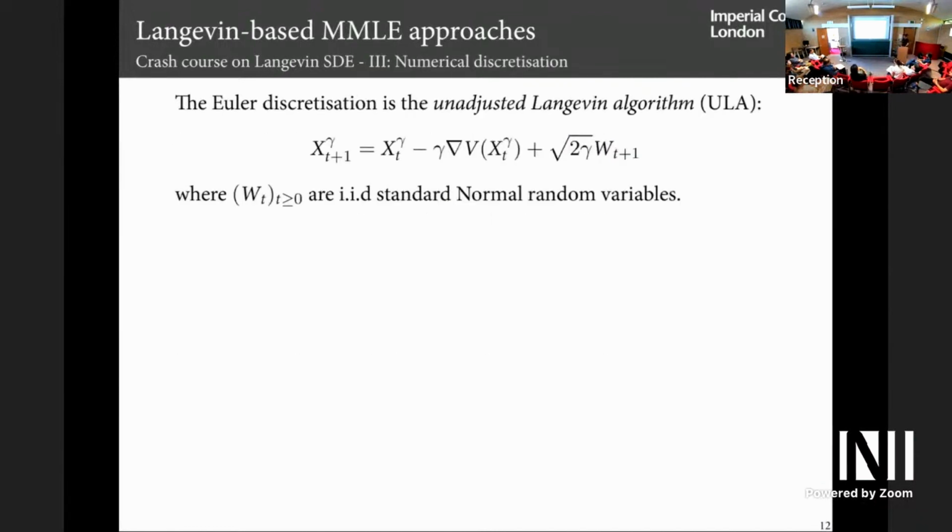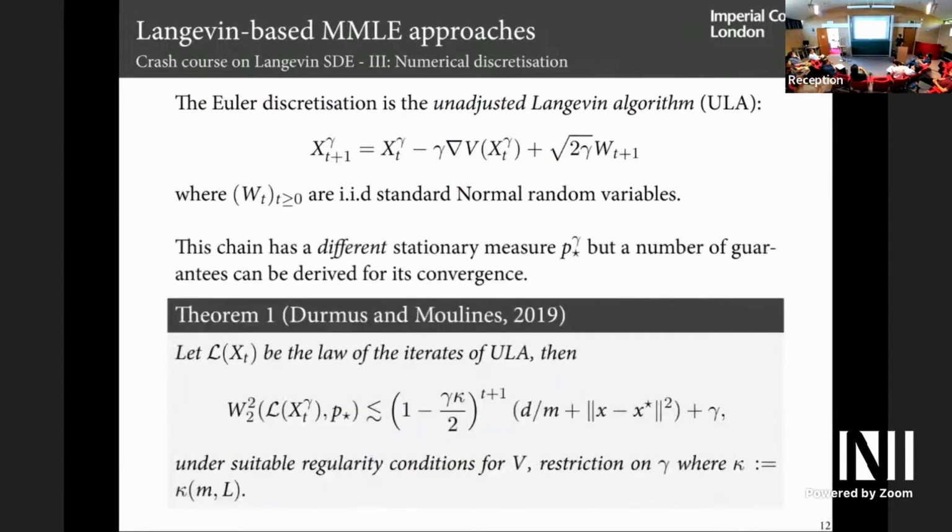the unadjusted Langevin algorithm. And of course, Alain and Eric have written this very nice paper that has led to a lot of activity in this field, where you can prove very nice explicit bounds for ULA, for its bias and convergence rate in terms of the dimension of the state space. This is mu in my notation, the convexity constant. This kappa depends on the mu and the Lipschitz constant.